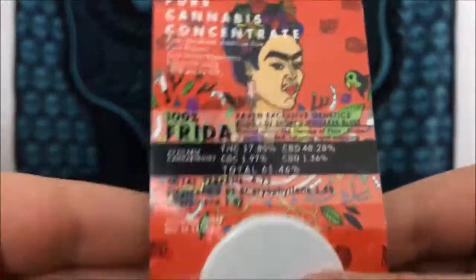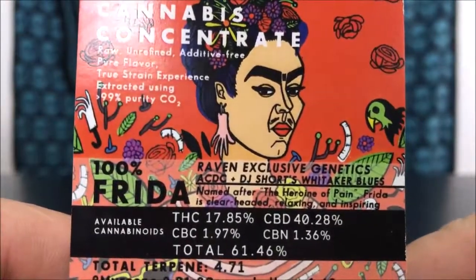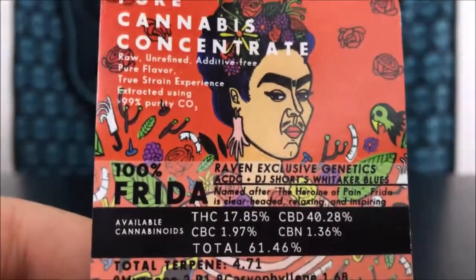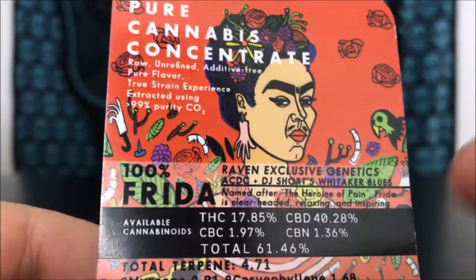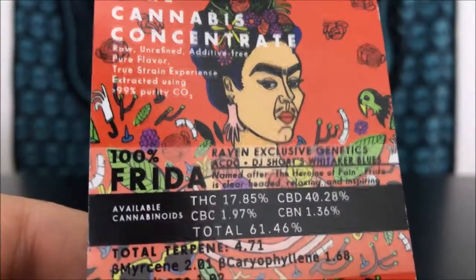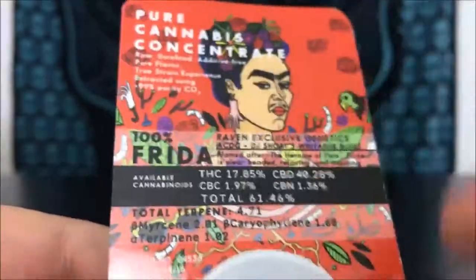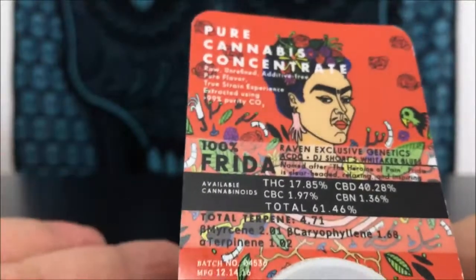This package was crazy and I really like it — I like colorful, unique stuff. If you read right there, it says 'named after the heroine of pain.' That tells you this isn't just some random stuff. I googled it and found out this is actually based on a painting by a Mexican artist named Frida Kahlo, done way back in the 1940s. That was really dope to find out — it's really weird and super creative.